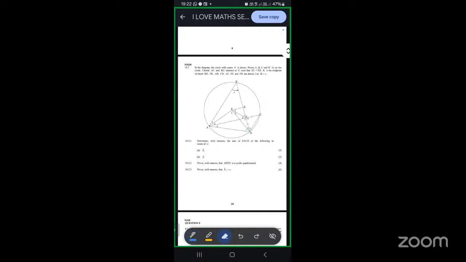And then K is the midpoint of chord BD. According to theorem 1, if this is the midpoint, it means that BK is equal to KD. Therefore, this will be 90 degrees according to theorem 1. Then this will also be 90 degrees. Okay, we know that now. And then let's continue. F, K, A, B, C. Let angle B be equal to x.